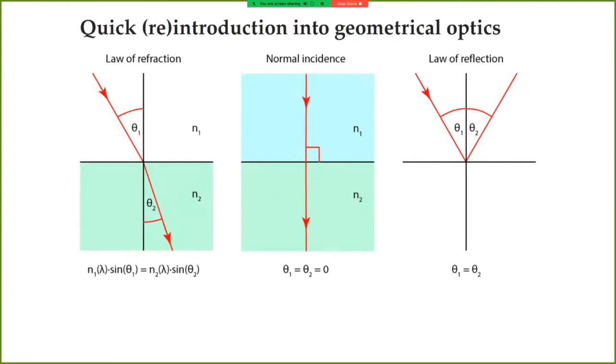And in a very similar vein, if you take the law of reflection, and you have a ray bouncing off a mirror, where the angle of incidence equals the angle after reflection. Also here, if you change the medium and the bulk index of the medium that the mirror is in touch with, the reflection is not going to change. And so this is kind of illustrating how the solution is going to work.